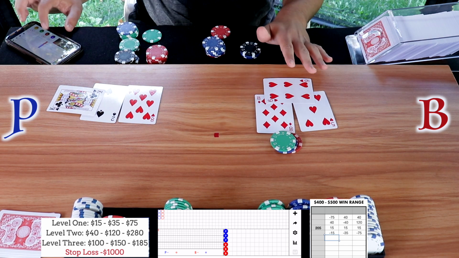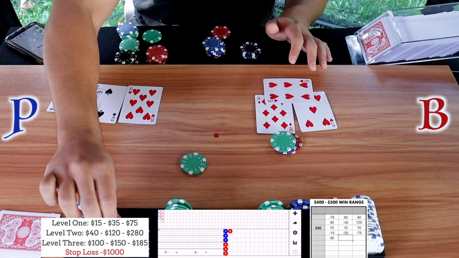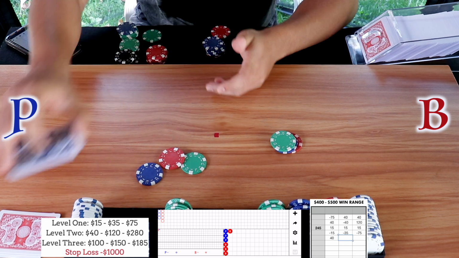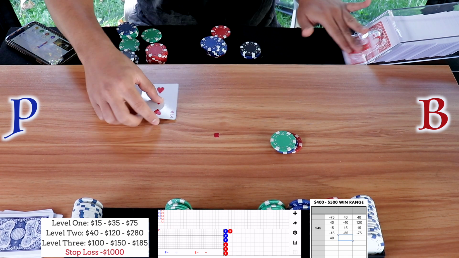Okay, banker wins. So that was $40 for us. All right, let's stay on level 2, okay? Let's stay on level 2 for a little bit here. I'll keep my $40 up. All right, keep it on bank.